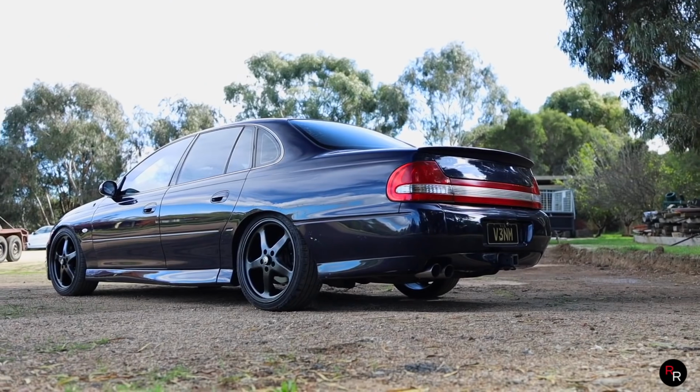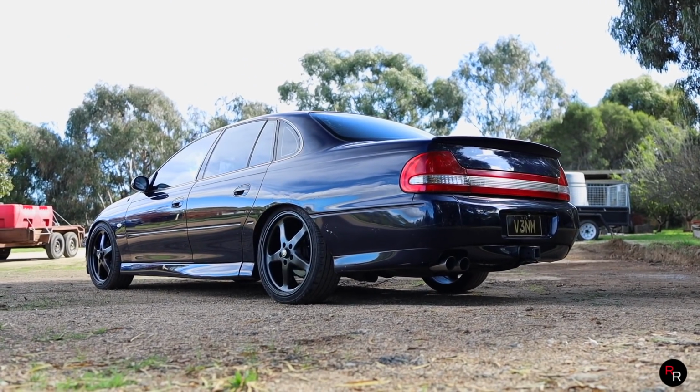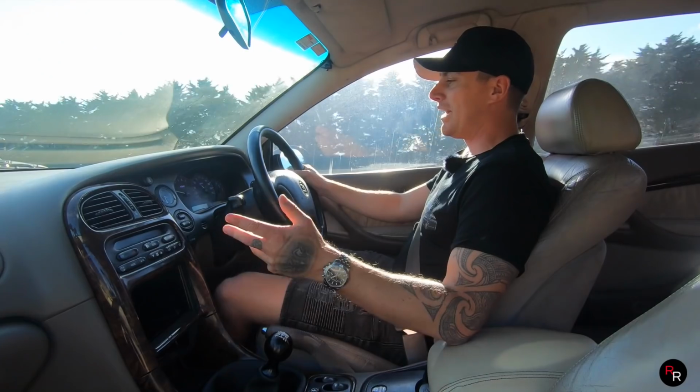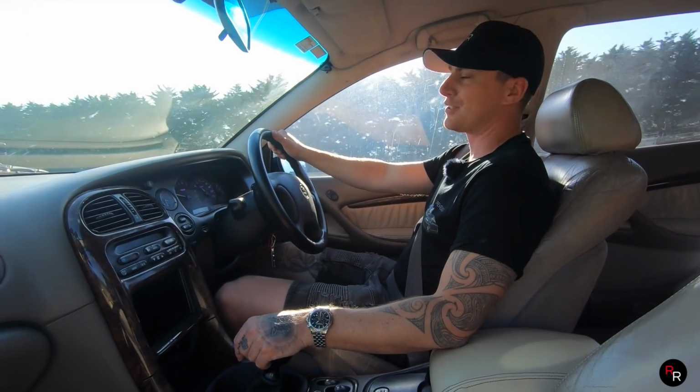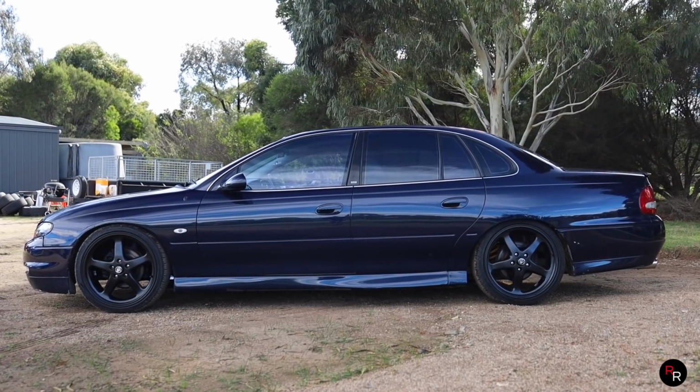And I think this thing is looking pretty good, especially when you get a good set of wheels on it. You stance it, put a cam and a good exhaust in, mate. This thing is absolutely fire. And look on handling, this is the long wheelbase, and you've got plenty of room in the back.